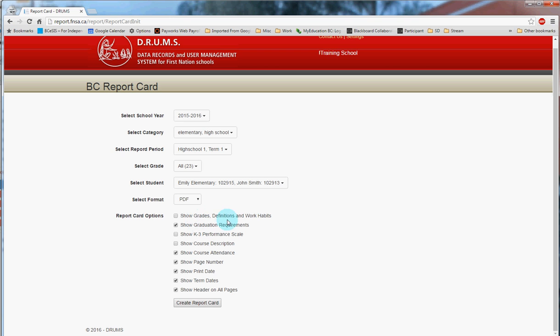We can show grades, definitions, and work habits. We can show graduation requirements. We can choose the K-3 performance scale. Show course description: if you have written a course description in your course setup, you can have that appear on the report card, and there are a whole bunch of other options below. Then I click Create Report Card, and I'll show you what that looks like.